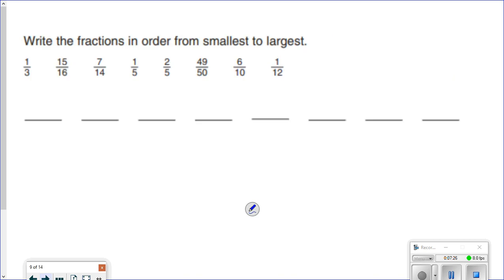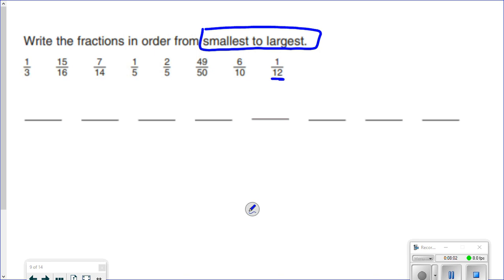Here's my favorite problem of the day today. It says write the fractions in order from smallest to largest. Now, I could stack all these things up and find a common denominator, and it would take me like a year to do. I don't feel like doing that. I value my time. It's precious. So how would I solve this? Well, let's take a look here. Is there anything that is a giveaway for the absolute biggest or the smallest? Looking at all these fractions, which fraction looks like it is the smallest?